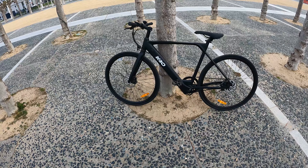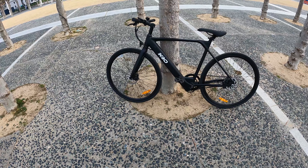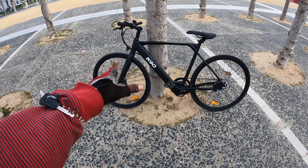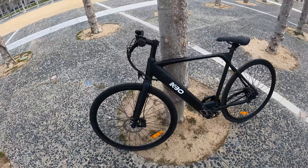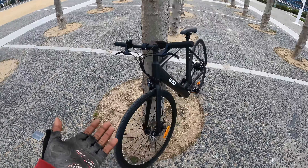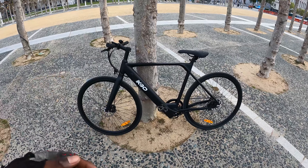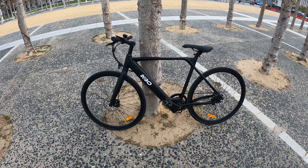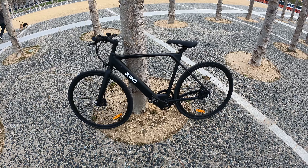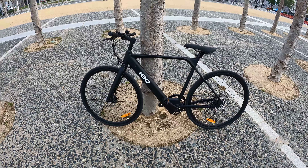Usually when I take this bike out I have a route planned. I might jump on the front of the bus with the bike because this bike has smaller tires, which means I can put it on the bus rack. I can go up a big hill that way, or take it to Treasure Island and cycle from there over to Oakland. I really like that I can use it with the bus.